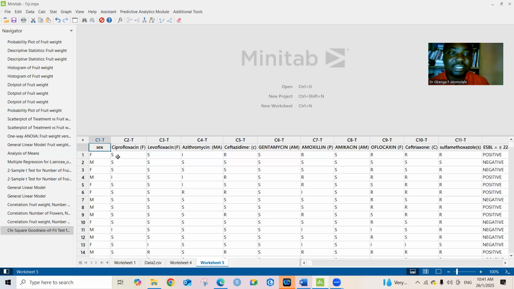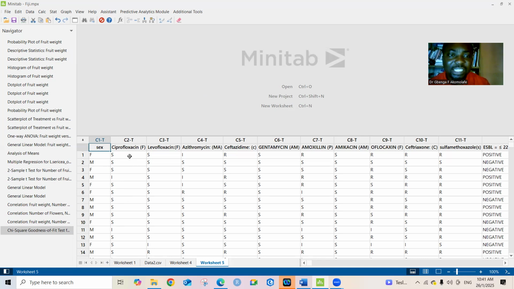So he used S as susceptibility to the antibiotics, I as intermediate response to the antibiotics, and then R represents resistance to the antibiotics.